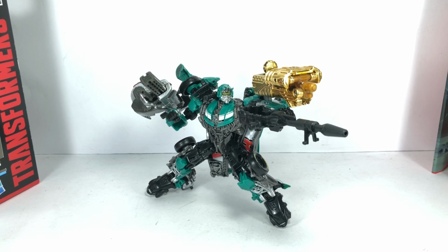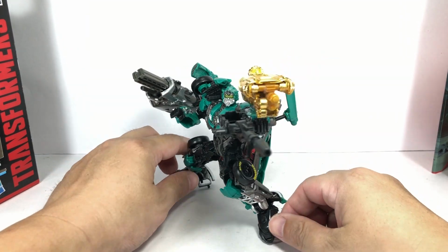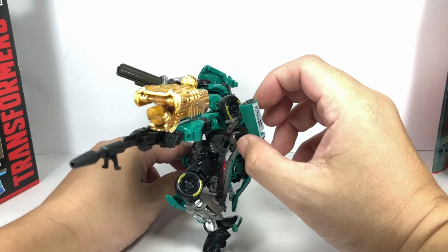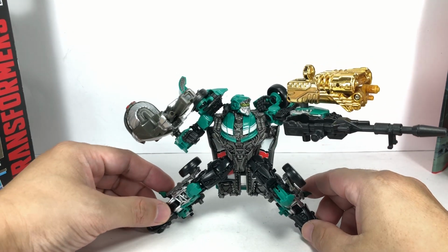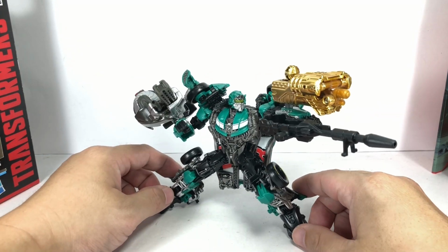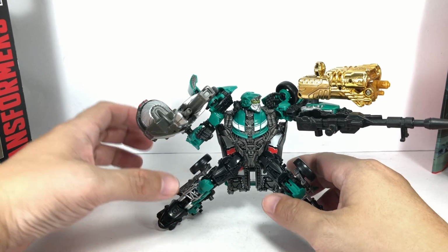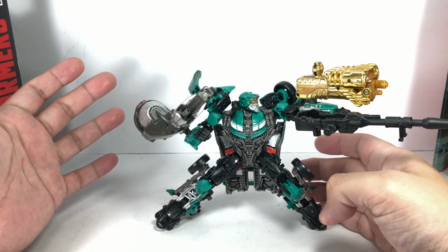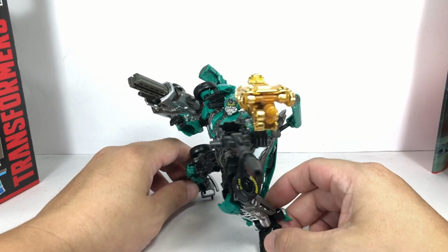I love the robot mode. Even the alt mode looks fantastic. Look at this guy. Just a lot of details going around. He kind of reminds me of a Transformers version of War Machine. Now, obviously, he doesn't have all these weapons. These are weapons I borrowed from other Transformers, but I thought that he would look great with these other weapons.